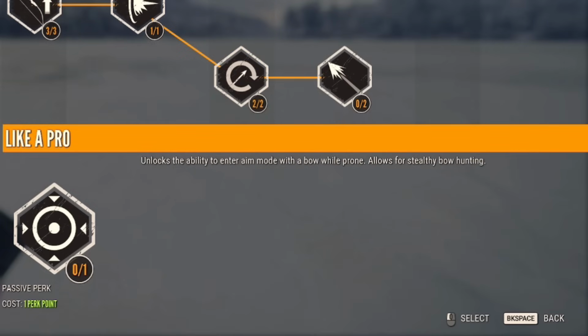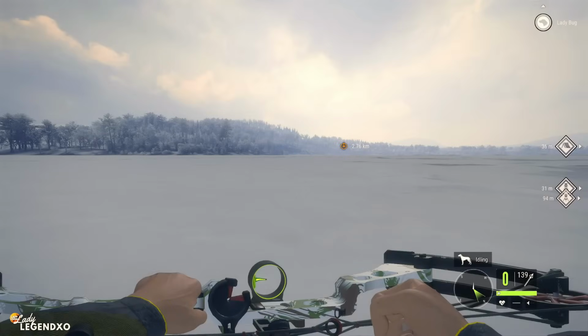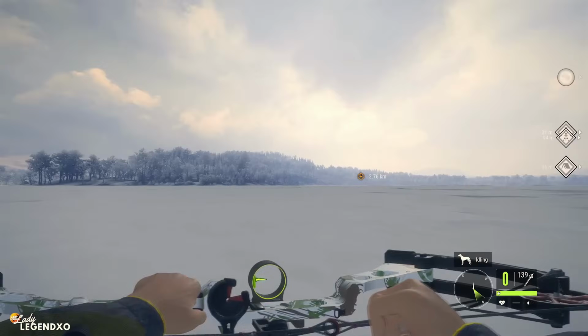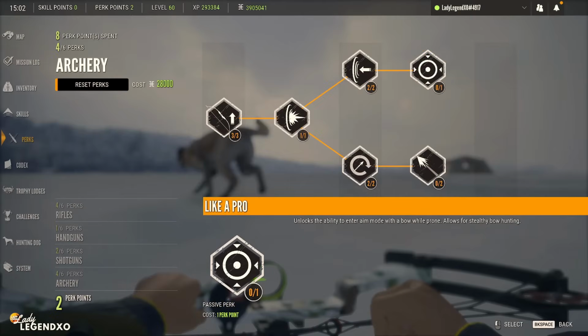Moving on to Like a Pro. Now, I really like to have this archery perk. Unlocks the ability to enter aim mode with a bow while prone. Allows for stealthy bow hunting. Except, right now, I do not have it, and I am prone. Okay, I'm prone. Now I'm crouching. Now I'm prone. And I am able to do this without that perk. So I think that's maybe a little bug in the game if I had to guess.